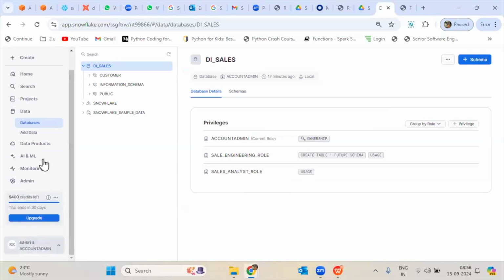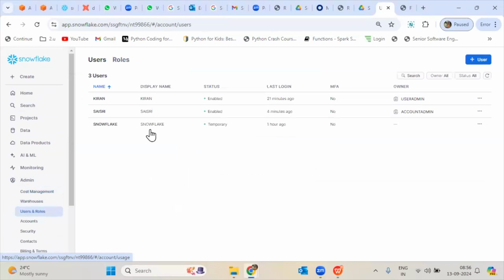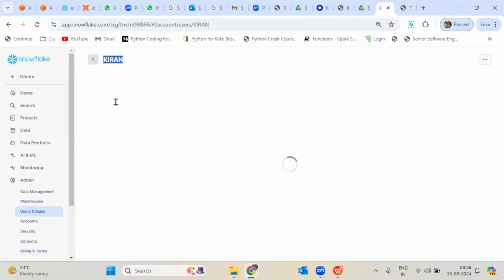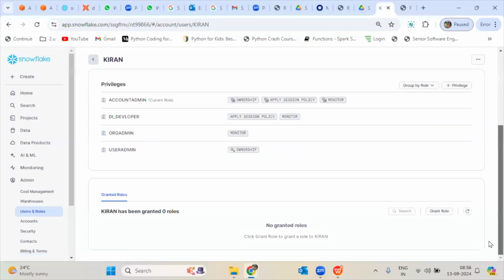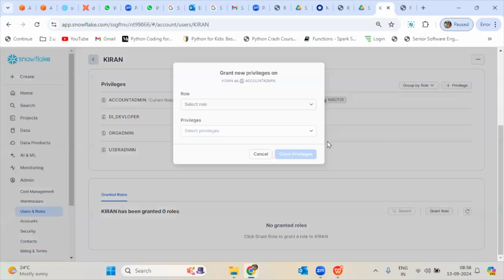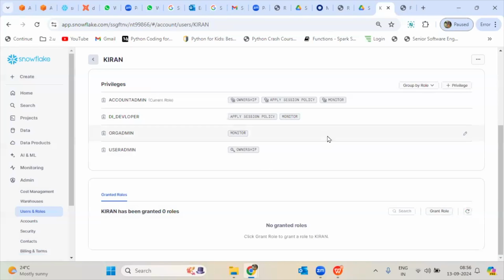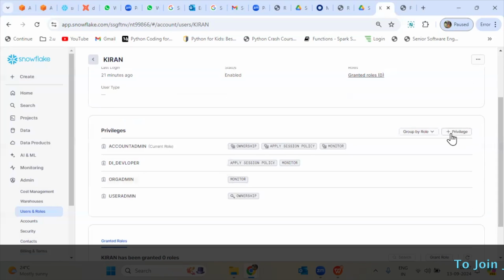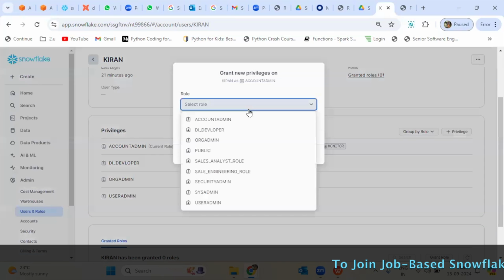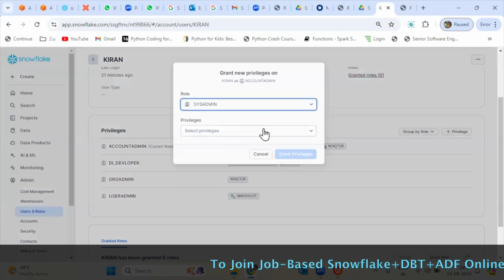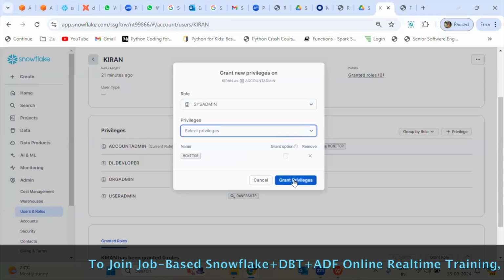Don't worry. For example, not only customized roles, we can do this process for users. I mean, customized users can also be added to the already existing roles. For example, the user is Kiran. Not only customized roles, if I want any other roles also, I can use them. Adding other role privileges, we can play with all this.